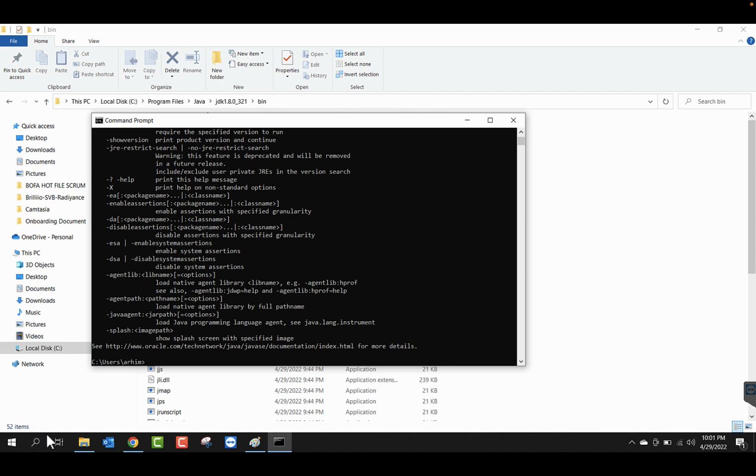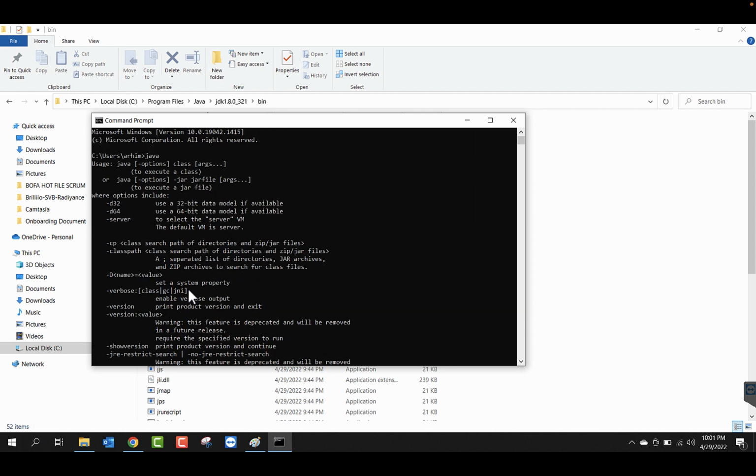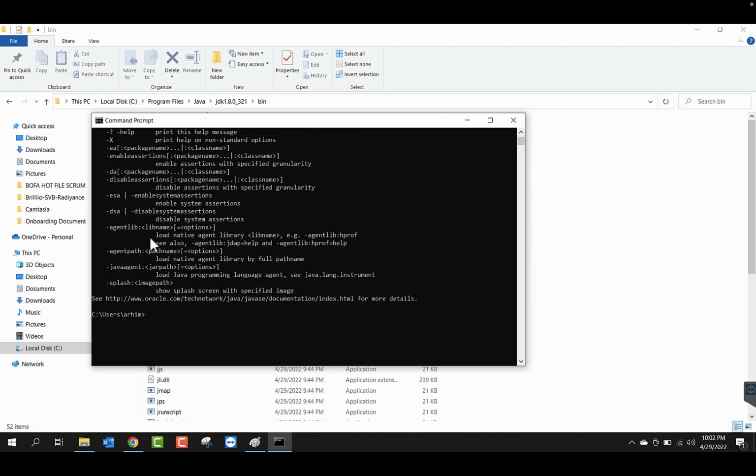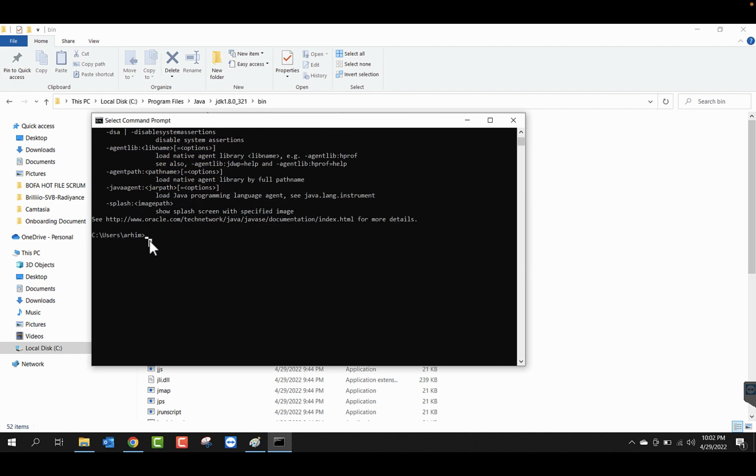Now your computer actually understands Java, and it says, hey, fine, you have typed java. I have some options to use. Why don't you use those? But you have to understand which option is for what, right? Okay, now at the same time you also have to make sure that another piece of software is installed with Java, which is called the Java compiler.